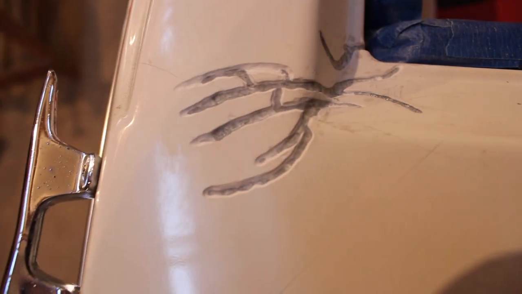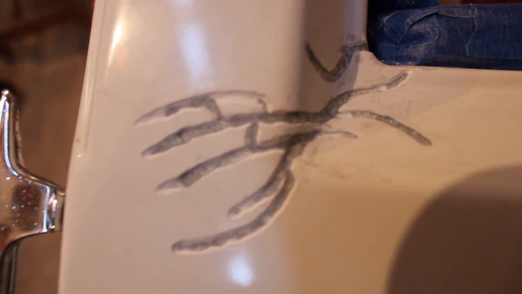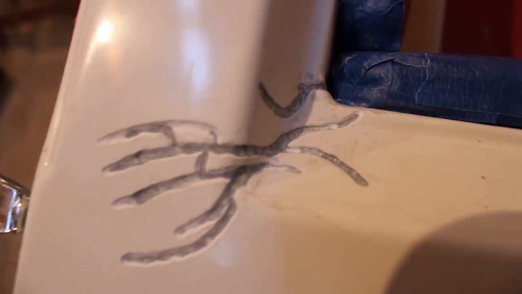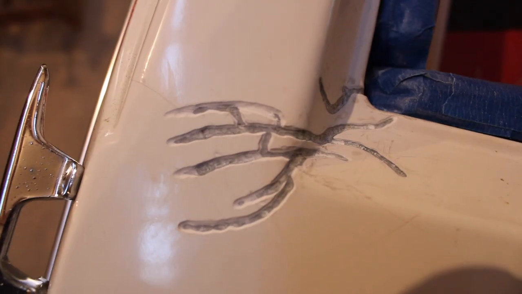I started by just taking that rotary tool just to open up those cracks a little bit so that our patch has a little bit more to grab onto. And you can see on this side those cracks were mostly just in the gel coat. They stopped once you got to the fiberglass. Not the same story on the opposite side.